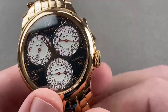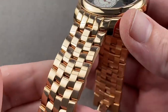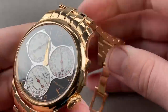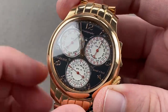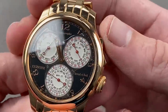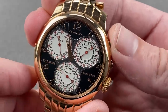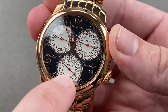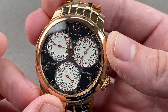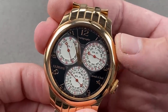A more extravagant Journe watch here — you can see the Sonnograph in boutique form, but unlike most boutique Sonnographs, this one includes the full factory rose gold five-link bracelet, giving it a grandeur that a standard Journe dress watch would not have. It's a boutique edition because it has the combination of the red gold case and black dial, 40mm. It also has a rose gold movement. It is called the Sonnograph because it has a footprint representing one one-hundredth of a second's resolution. You have a one-second, 20-second, and 10-minute register and three tachymeters — in theory, if you've got the reflexes, you can gauge the speed of an object traveling between 36 and 6,000 kilometers per hour.